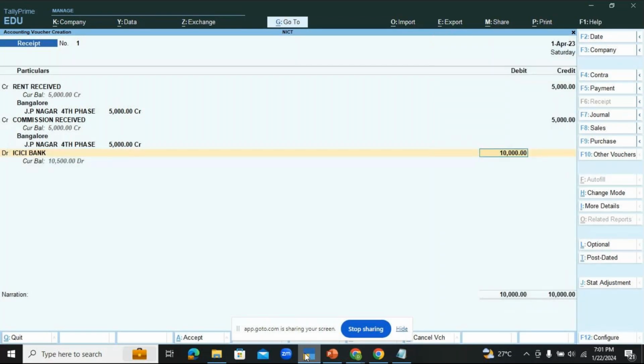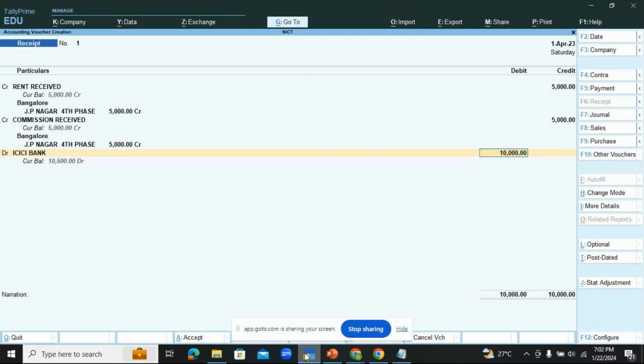This is how you use the cost category and cost center, showing that it is just for this particular branch that we have received the income or also paid the expenses. This is how we use these cost categories and cost centers as well as complete the journal entry to mark the receipt of both the sources of income, that is rent received and commission receipt. Now again that last point is there. Where do I give clarity that I have received it in cash flow?